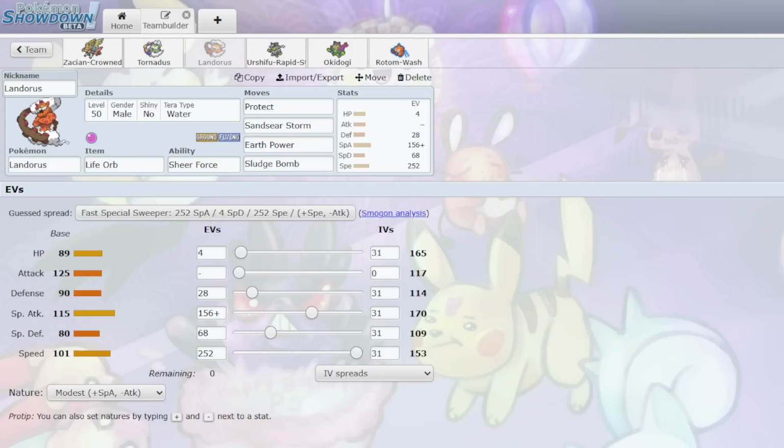Of course, with Sandsear Storm accurate in the rain provided from the Tornadus, Double Genie is absolutely incredible. The Terra Water defensive typing helps out against Urshifu, some Calyrex Ice Riders, and plenty more. And this Landorus is actually running a Modest set. At 156 speed it gives you an extra stat point. It's basically the same as if you were running Timid with max special attack. You are running max speed on the Landorus Incarnate in case you do fight Modest Chi-Yus.